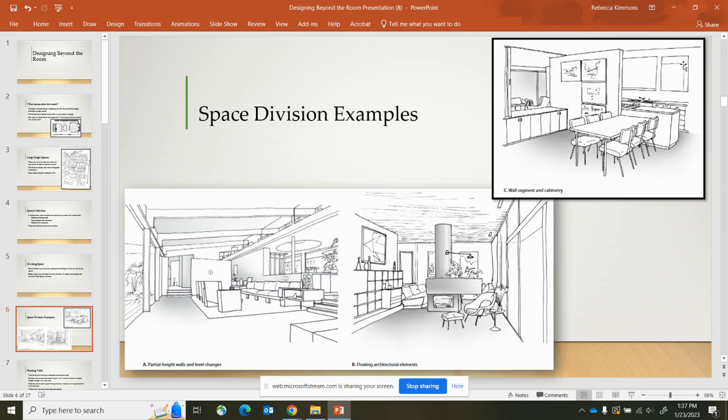So this is not a full wall that's closing off the kitchen, but it comes out partially, so it blocks part of it. It also helps support probably upper cabinets on the other side and a refrigerator on the other side, gives room for artwork on this side, and creates that division, as well as cabinetry. So this lower cabinetry here helps create a division between the seating and the dining room here. Same thing, you've got cabinetry extending from the kitchen that helps divide the kitchen from the dining room. These are both very functional pieces that can be used, but it also helps create a sense of space through it.